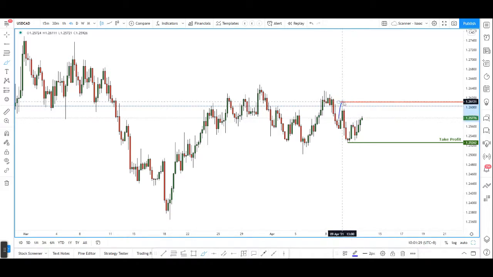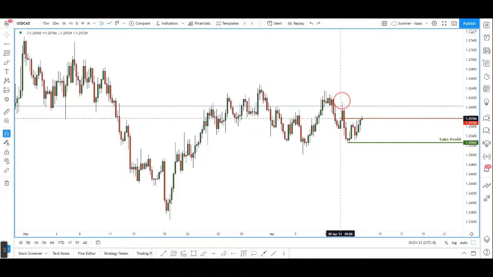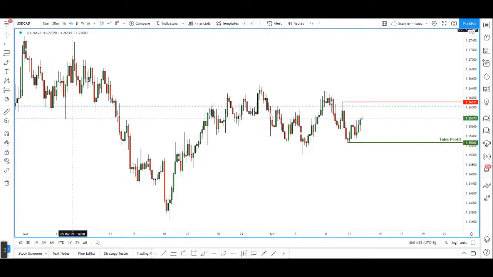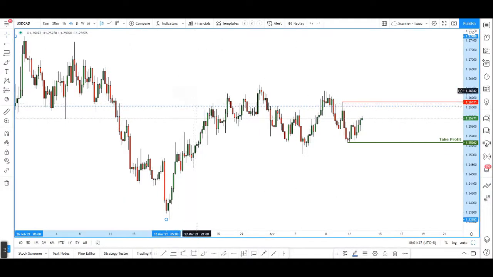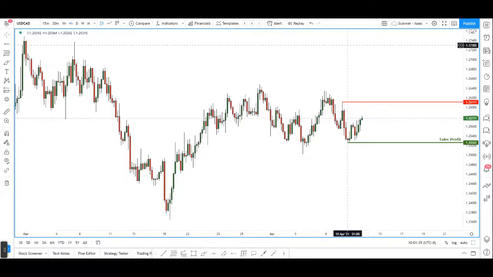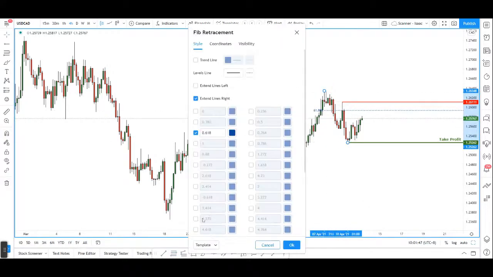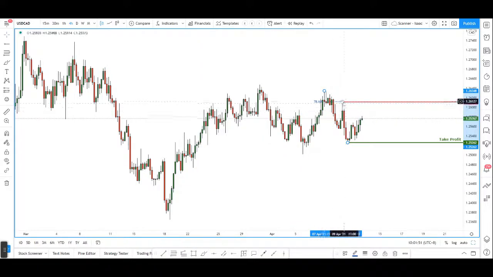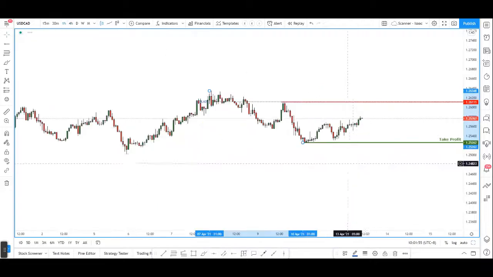Of course, having all these levels in line, we can now start to look for our entry. I'm going to remove this Fibonacci because it comes from the daily, so it's quite far away. Even if I do a retracement on the shorter time frame, on the 4 hour, from the high to the low, and open Fibonacci retracements at 61.8, we see that this is a strong confluence level. It lines up on the daily, the 4 hour, and let's go down to the 1 hour as well.